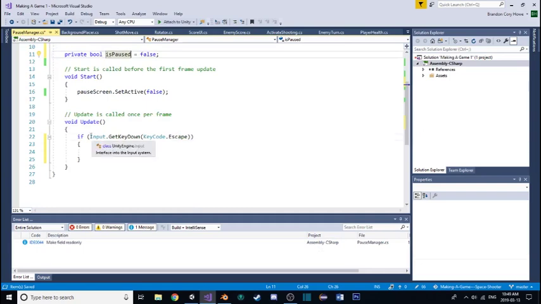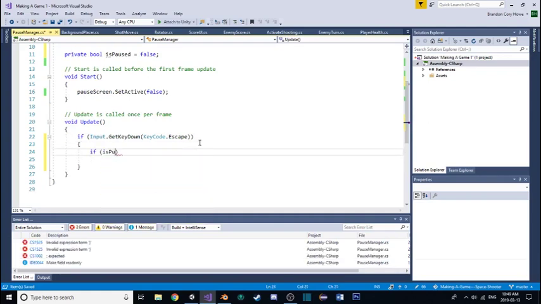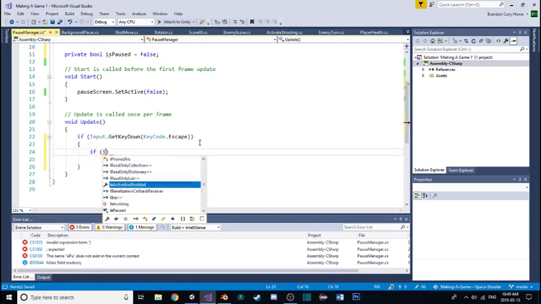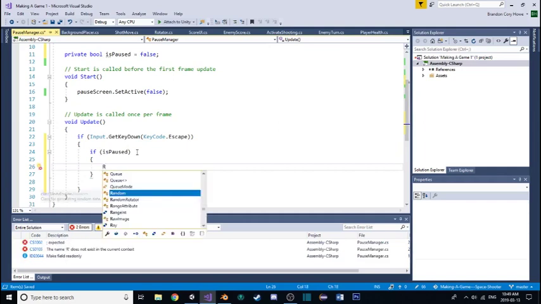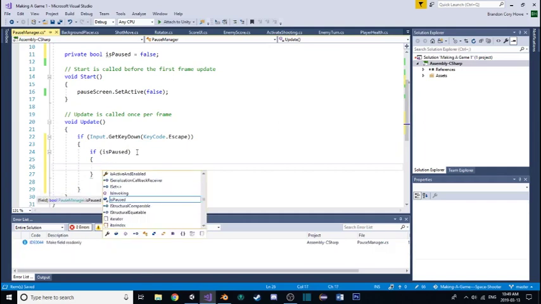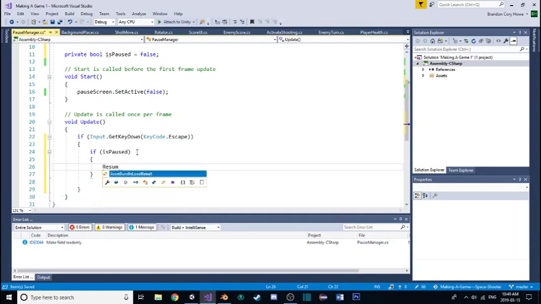So if they press Escape, then in the if block I'm going to go if isPaused, because we'll also make it so if the game is paused and they hit Escape again, then it'll become unpaused as well. So if isPaused is true, then we're going to resume the game.